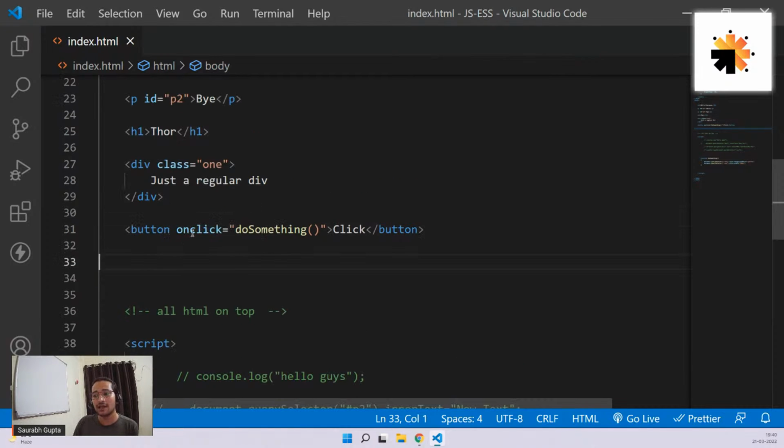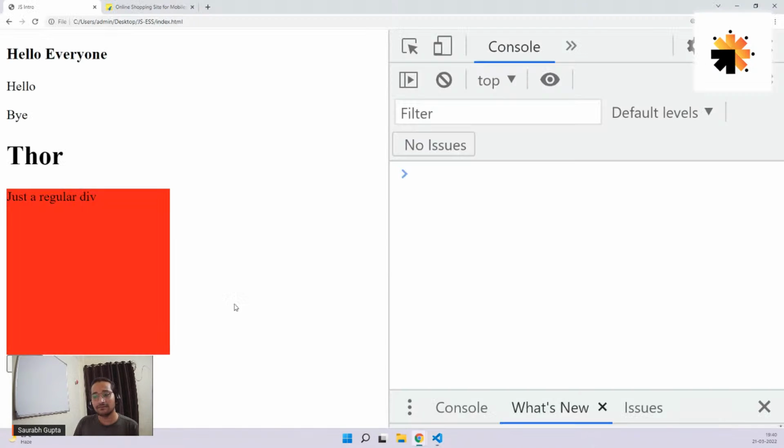There's one more event. See, on click is one event. Click event. Now I need a different event because now I don't want to do it on click. I want to do it on hover when I keep my mouse on it. But also, I'm not doing it on a button now. I'm going to do it on this div. Correct? So first of all, you need to identify where are you performing the event? What event are you performing?